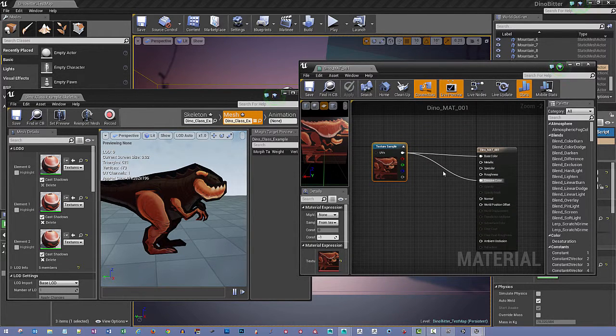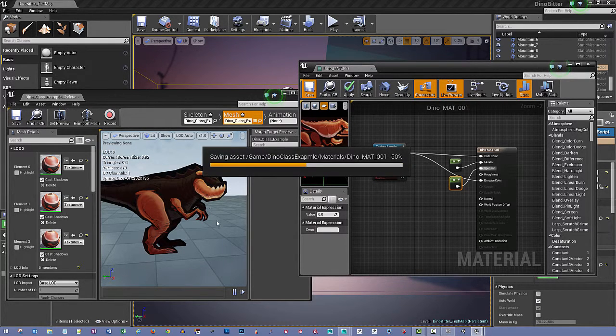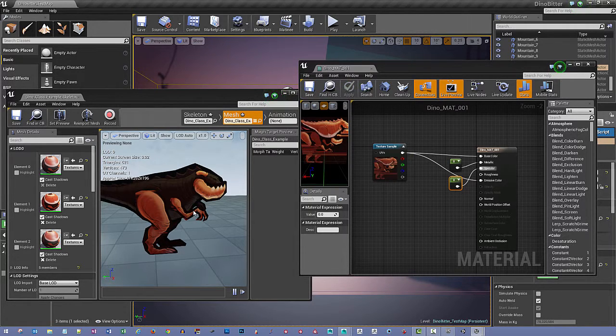I don't need any specularity or metallic or roughness on this thing, so if I hold down 1 and click, I can get a constant like this, and I don't want any metallic, so I'll feed that here for a value of 0. I'll copy and paste that. Specular, I don't want any kind of specular on it, and that should take away the speck that we saw on here. I'll go ahead and hit save, and you can see some of this update a little bit on the mesh right in through here.